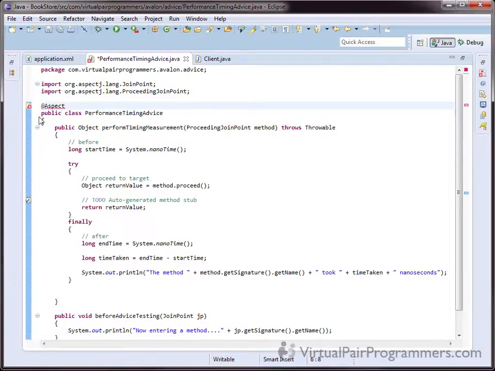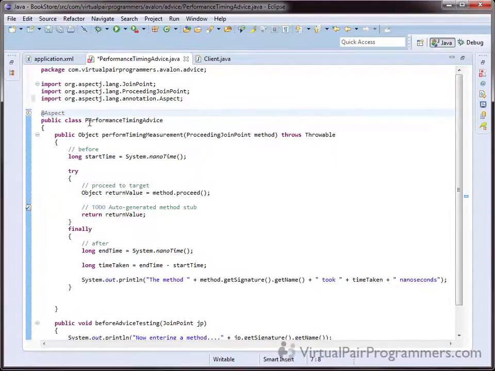Now, these aren't really Java classes, but they can be imported just like any other Java class. So I just did the Control-Shift-O there, and you can see that this Aspect annotation has been imported from the AspectJ package. Now, you can think of an annotation as being like a comment, really. Just having this annotation in place isn't going to do anything. It's just a marker on the class.